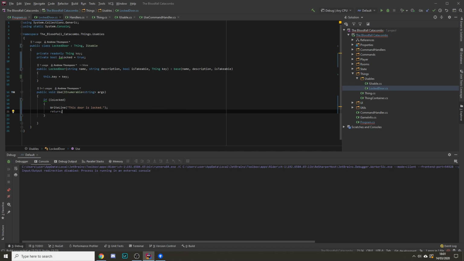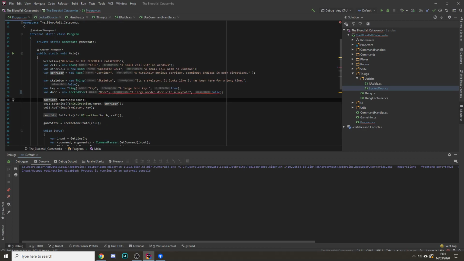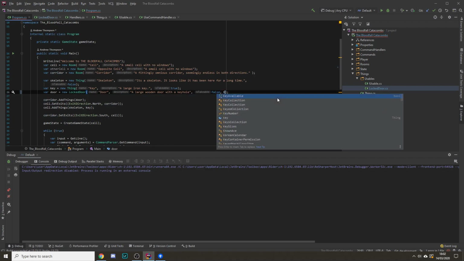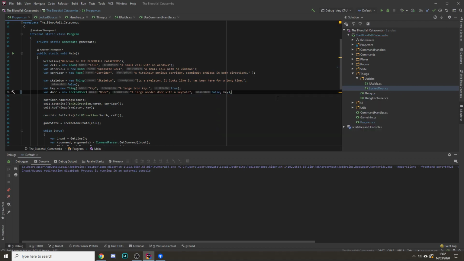And it'll return, and we'll put in the old behavior for when it isn't locked. Okay, and we'll ensure that the key is assigned to the door, so that's the object we need to use on the door to unlock it, basically.